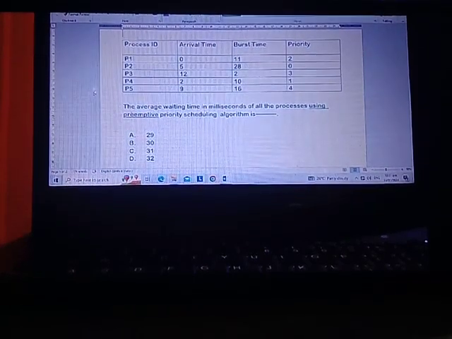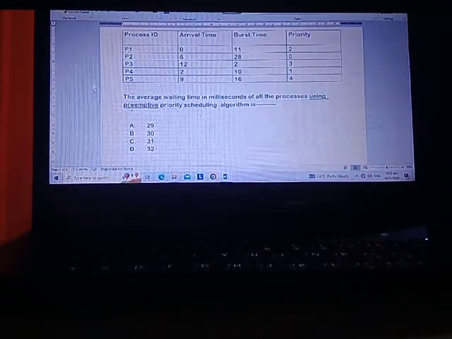So here is the Gantt chart for this set of processes, if they are following preemptive priority scheduling. If we look at this table, let's see which is the first process to arrive. We see that P1 arrives at time 0, so P1 is the first process to arrive. And what is the priority of P1? It is 2. Since P1 is the first process to arrive, and there were no other processes at that time, P1 will be the first one to get the CPU. So P1 gets the CPU and begins its execution.